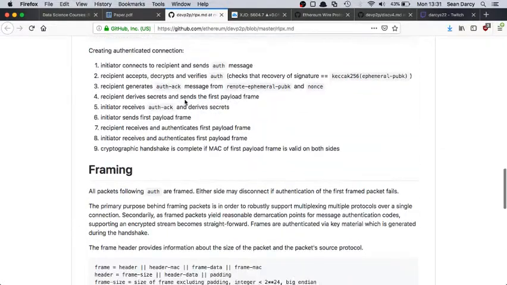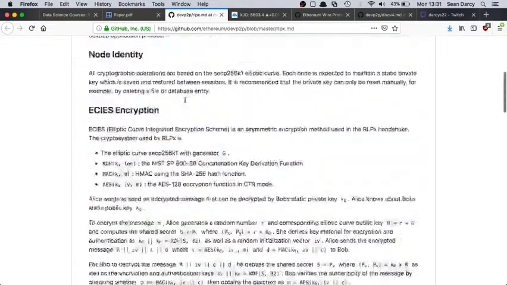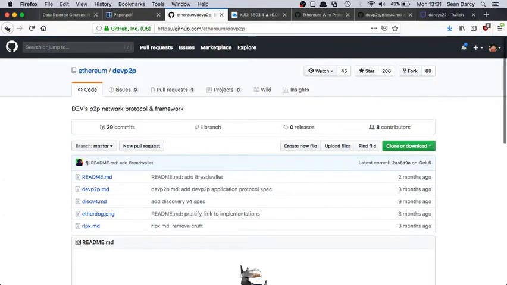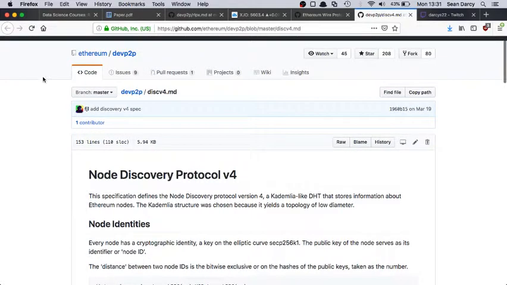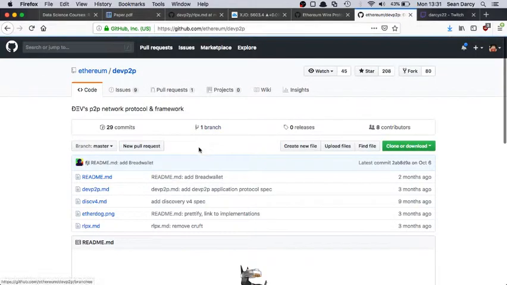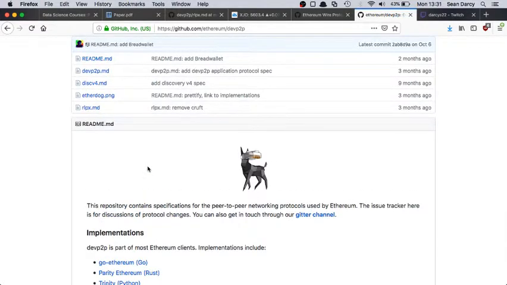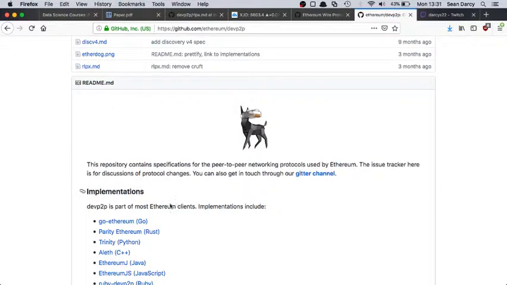The key here is it has nothing to do with Ethereum yet, because you can define sub-protocols in this. You define sub-protocols as part of this DevP2P.